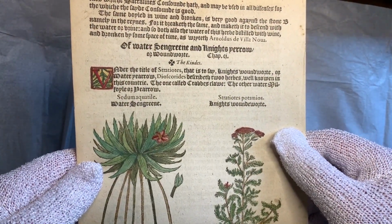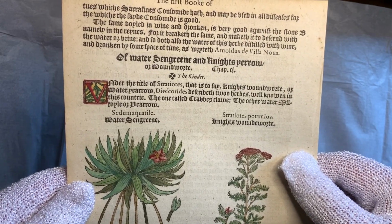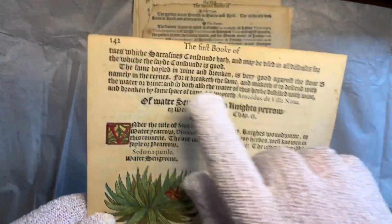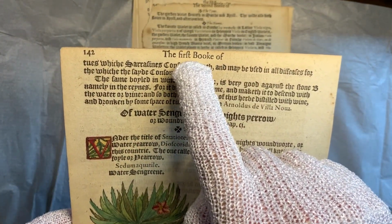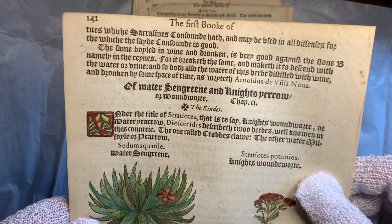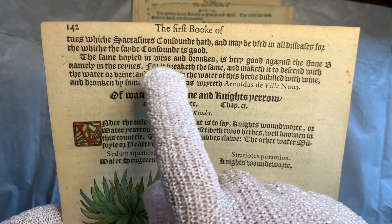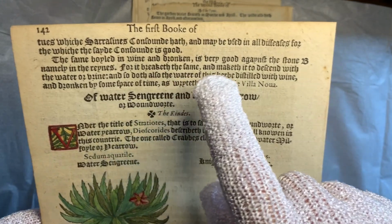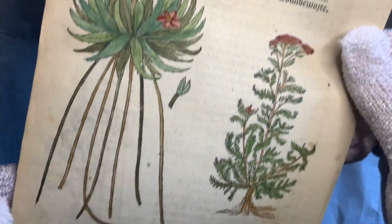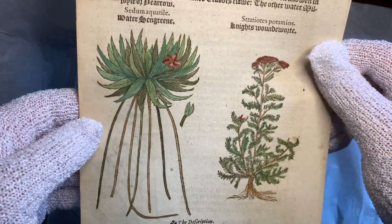Woundwort, knight's woundwort. Wart's like a word for plant or like weed or just a generic plant word. The first book, F or an S right there. And you can read through this. The same boiled in wine and drunken is very good against, you can read this because of the continuity of the English language. The color was added later by someone else.